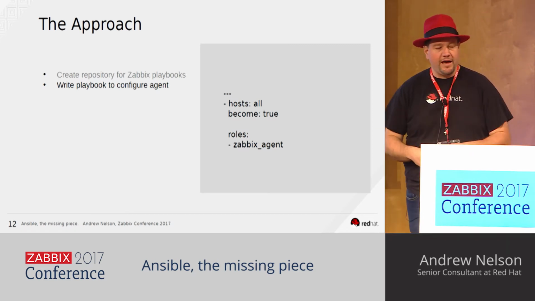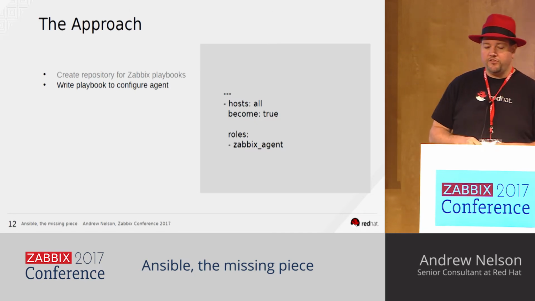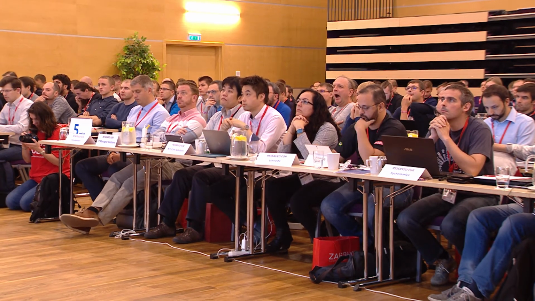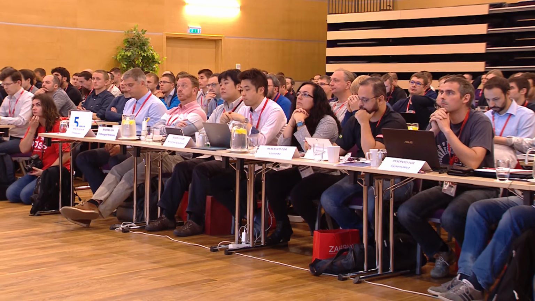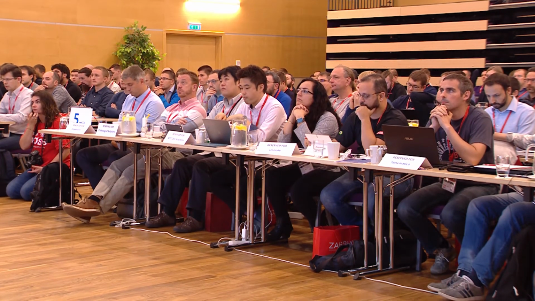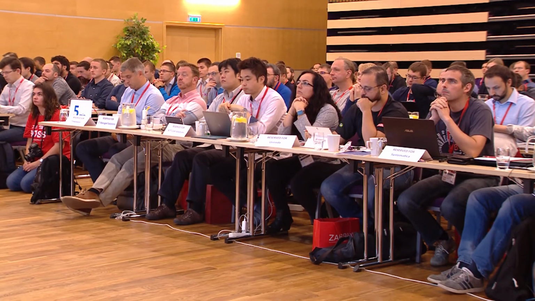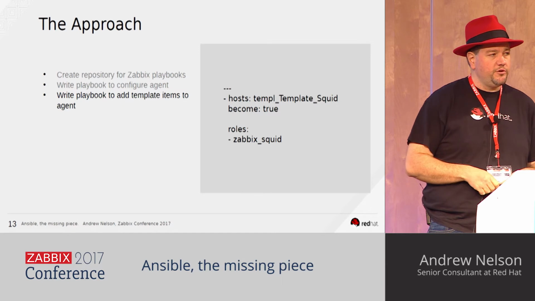So in this scenario, I happen to have written an Ansible role that performs all the steps necessary to install the agent. As you can see, my script is written to run against all hosts, and it will go from there. The role is available in the link I will provide at the end for the GitHub repo of all the scripts that were used and everything else. Then we write another playbook to configure our templated items. And as you notice here, we have hosts, and we're basically calling a template group.